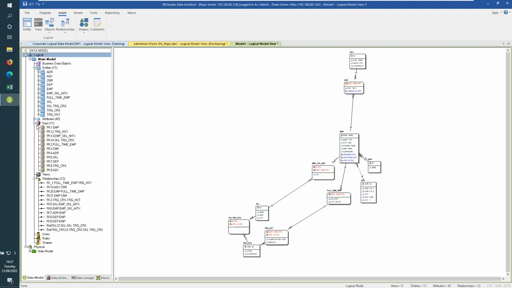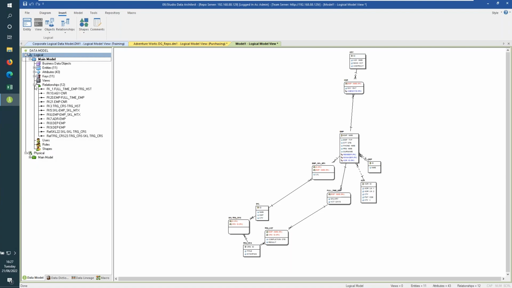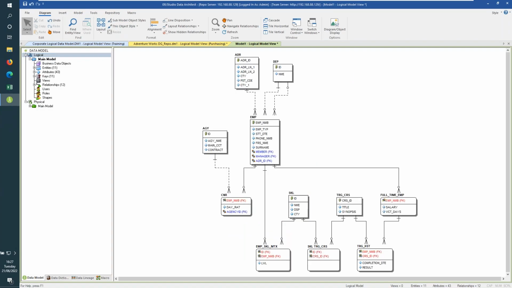So there's a new data model. By default, it's created both a logical and a physical data model, okay? And they'll basically match at the moment because it's read them from the database schema and created them. And I've got 11 entities in there. And of course, I can do things like apply different layouts to the diagrams. So all the things that you expect, you can relay out the diagrams, apply settings to them, apply colorizations, and so on.